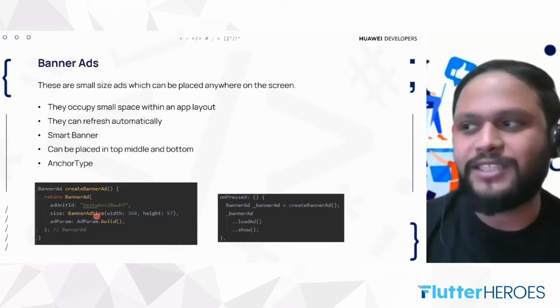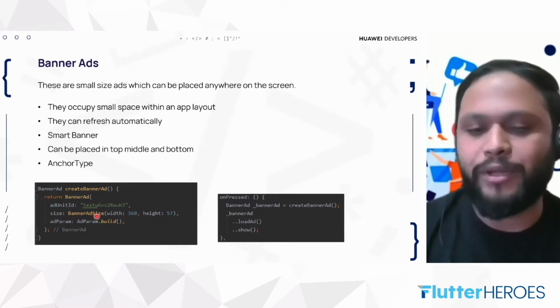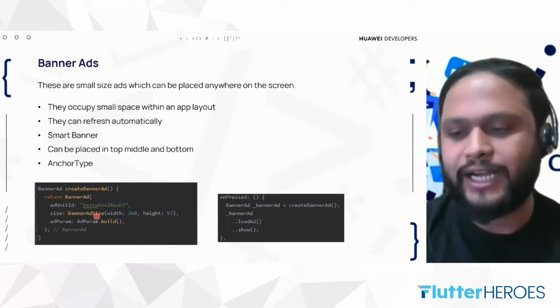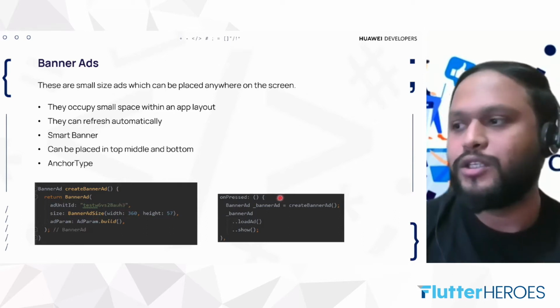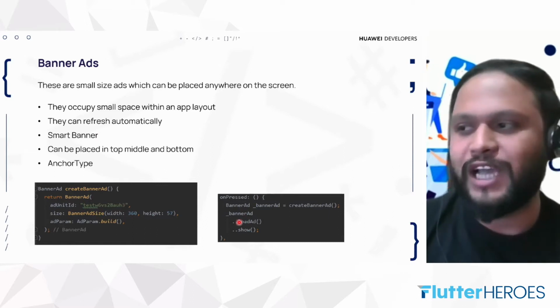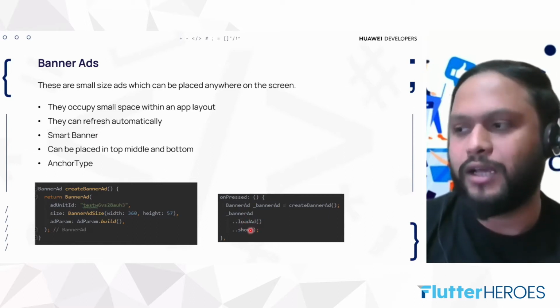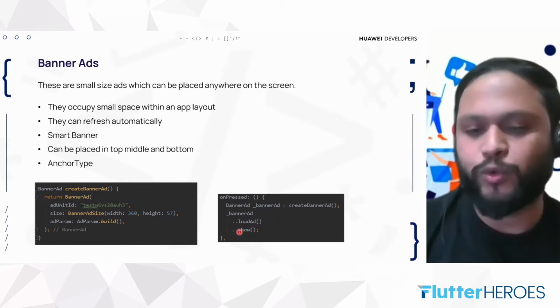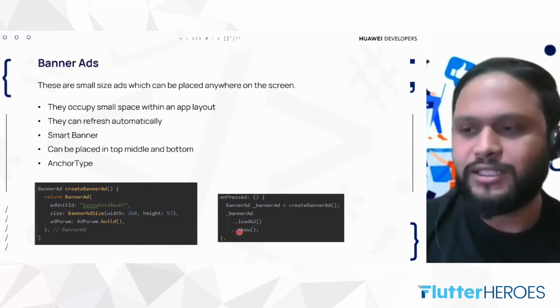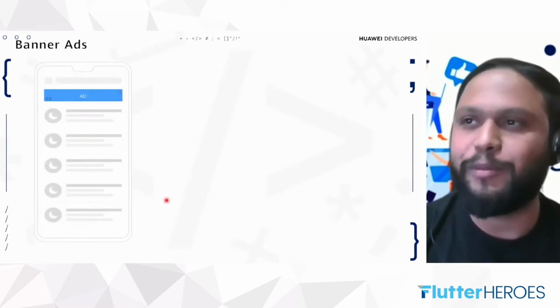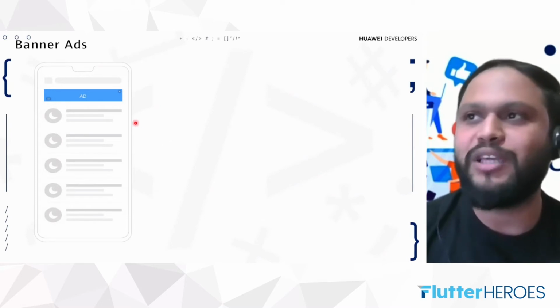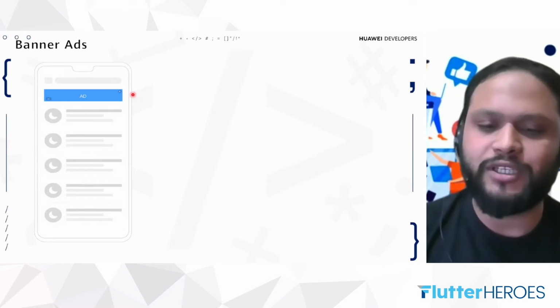If a user presses the banner ad, what should happen? Or let's say if the ad is loading, how the ad should load on the screen. So a couple of methods are there which we have to call. Those two specific methods are load ad and show. This is the overall structure of a banner ad. Similar to this, we'll be having the banner ad placement. Let us see where the placement can be. Something like this will be the placement of banner ads.